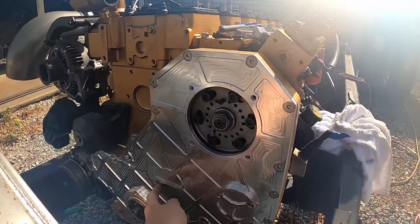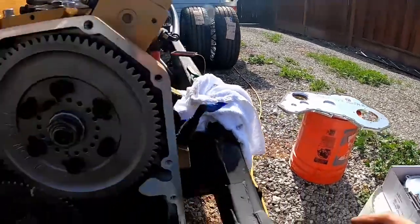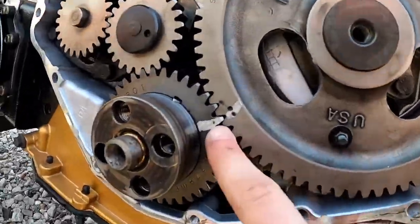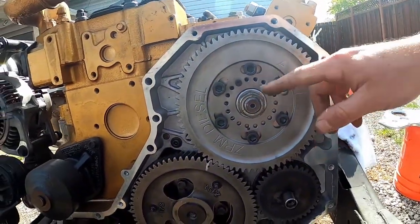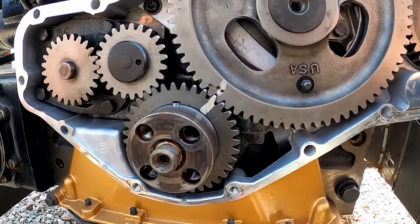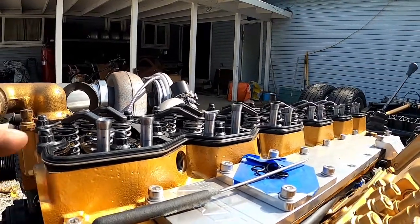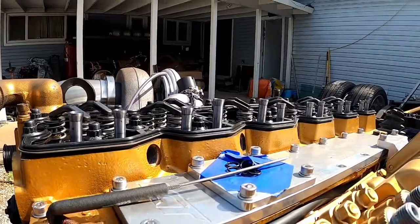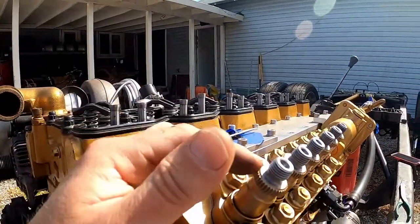I want to double check that the marks from the cam to the crank sensor are lined up. Got the cover off and we're pretty close but it needs to rotate back slightly. I'll throw a wrench on it — I don't have the barring tool since there's no flywheel installed right now. I think it's lined up pretty straight now. Cylinder one both push rods have minimum lift compared to all the rest, so this is top dead center compression stroke. Now we can pull the delivery valves out of the p-pump and throw our gauge in.